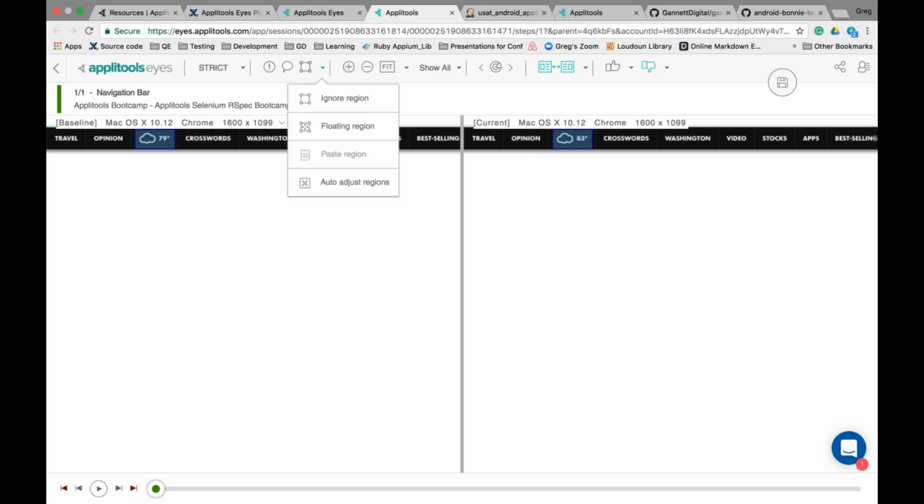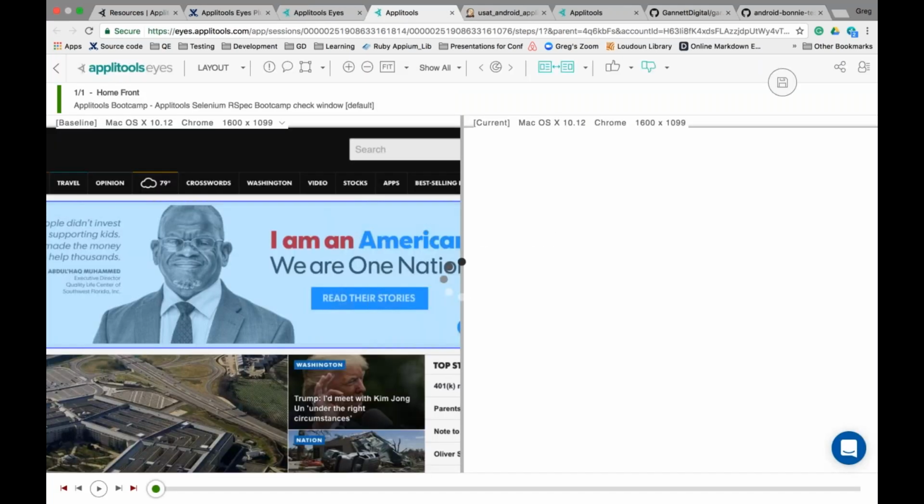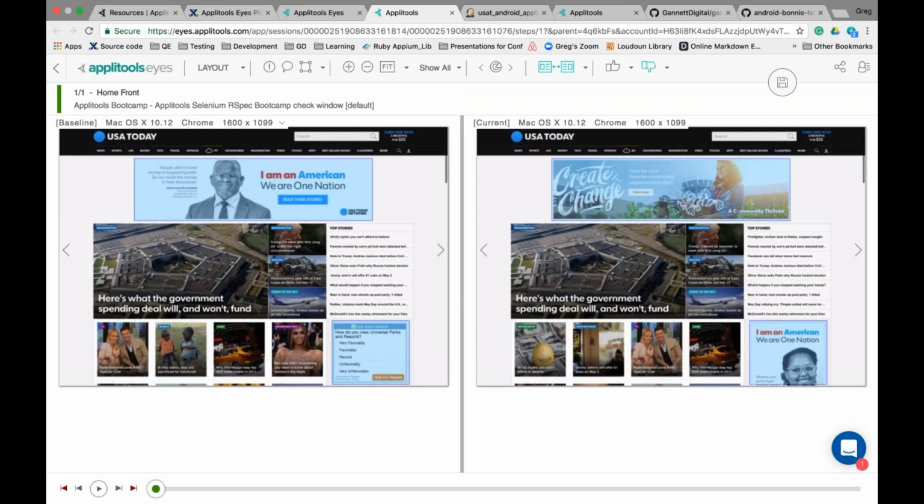So Applitools has great mechanisms to ignore particular regions if it's not important to you, or you can create these floating regions by just highlighting over and then doing a diff. And one of the things that is very unique about visual testing, one of the main challenges, is if you have a very dynamic application like news, visual testing can be challenging because if you're using production data all the time, it's going to constantly be changing on you. And so you're constantly going to have these false positive visual errors happening.